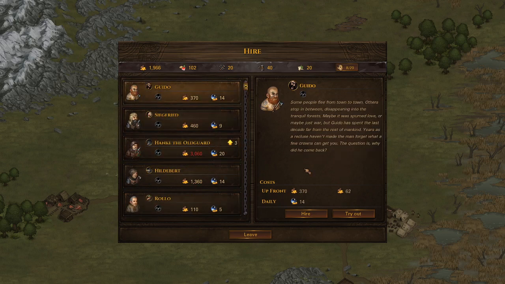Okay. And then Guido. Some people flee from town to town, others stop in between, disappearing into the tranquil forest. Maybe it was spurned love or maybe just war, but Guido has spent the last decade far from the rest of mankind. Years as a recluse haven't made the man forget what a few crowns can get you. The question is, why did he come back?